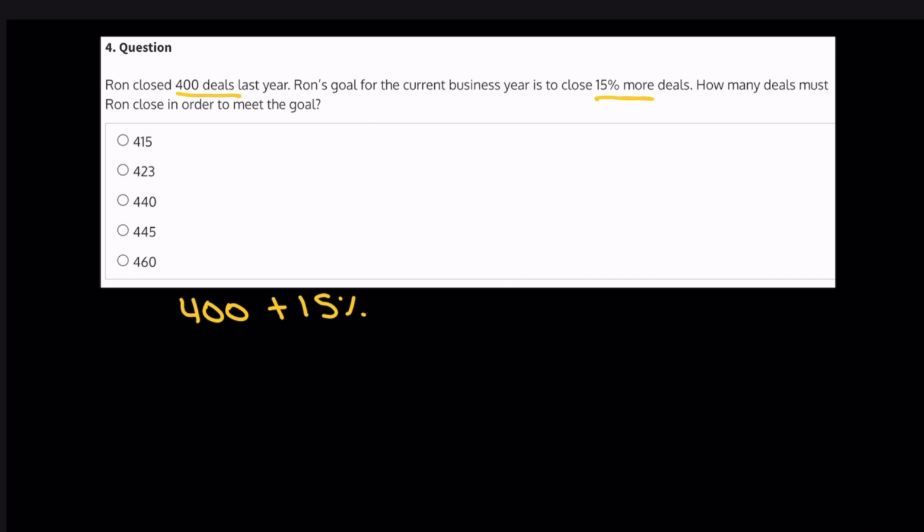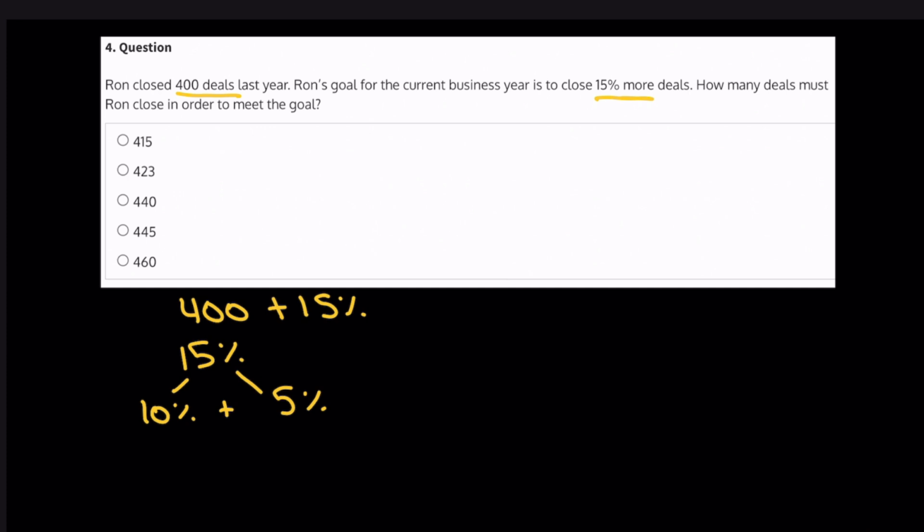So our first method is to break down our 15% into percentages that are easier for us to work with. Our first one is going to be 10%. And we're going to eventually add these together to get our 15% back. And we're adding that to 5%. Now you may be thinking, 5% can also be a pretty difficult percentage for us to work with. But once we get 10%, we just need to take half of that. And we're able to get 5% pretty quickly.